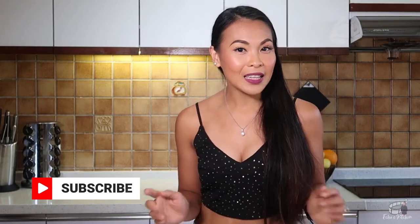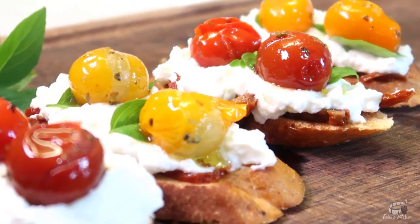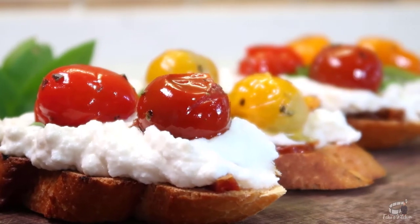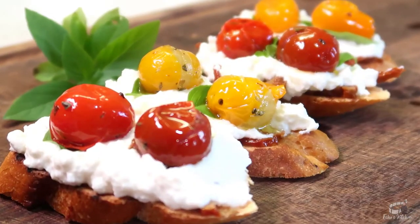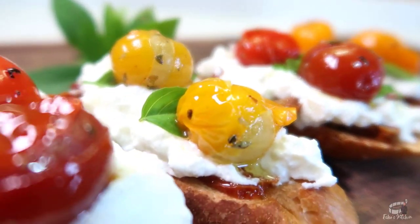If baguette is not available, then sourdough bread is a perfect alternative. This appetizer is an absolute crowd pleaser. I hope you'll try it and let me know how it turns out. Serve immediately, and as always, enjoy!